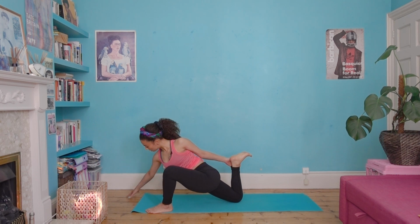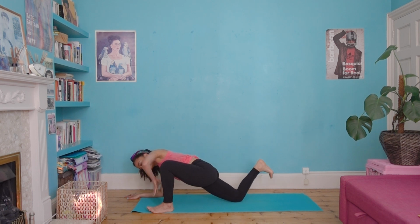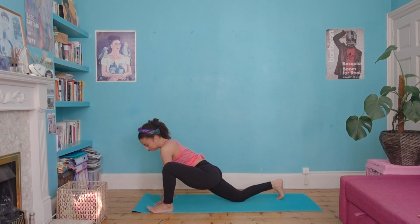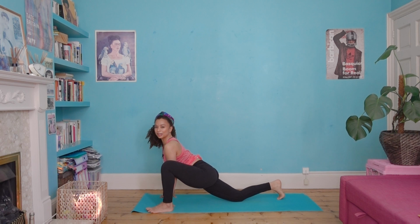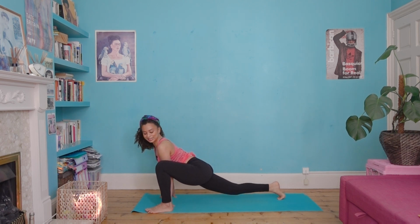Another option is to lower the right forearm to the ground, or to a block, or to skip it. Find your breath here. And then gently release. Hands to the inside of that front foot. Lift the chest like a lounging lizard. Maybe tuck the back toes and hover the back knee.